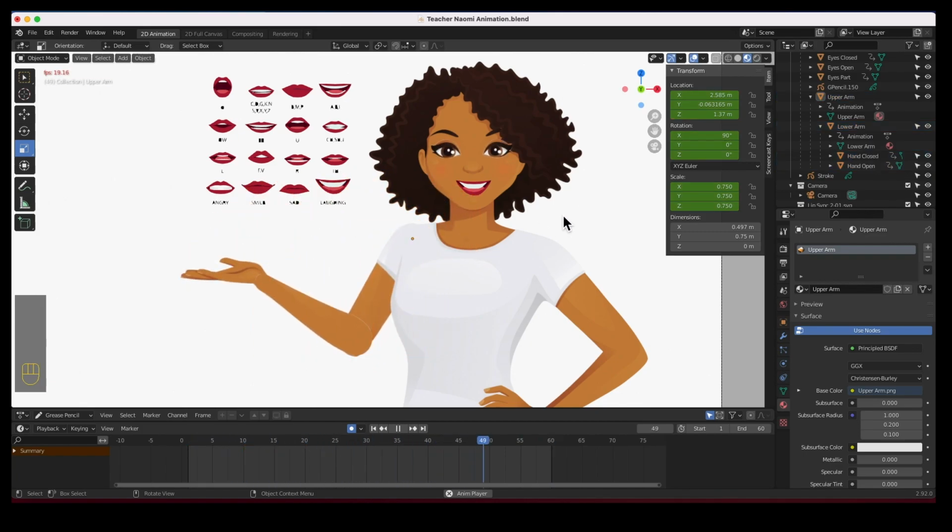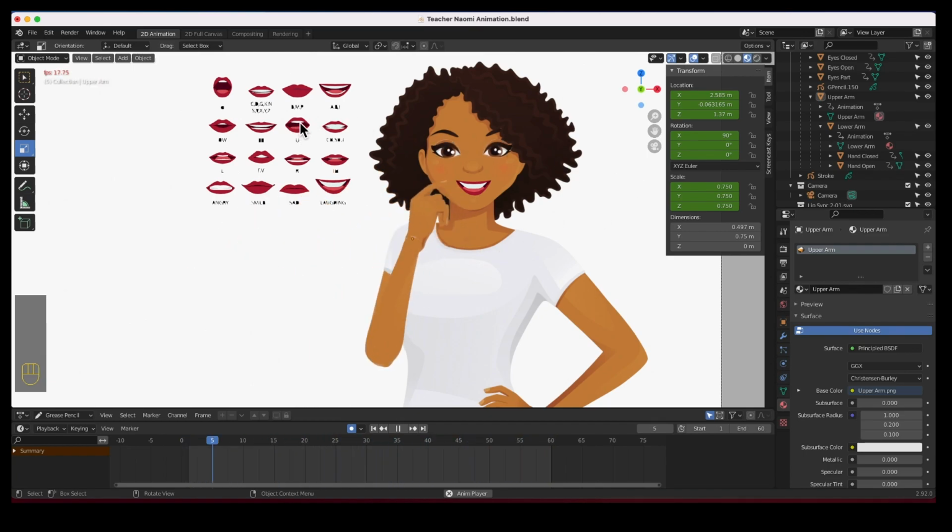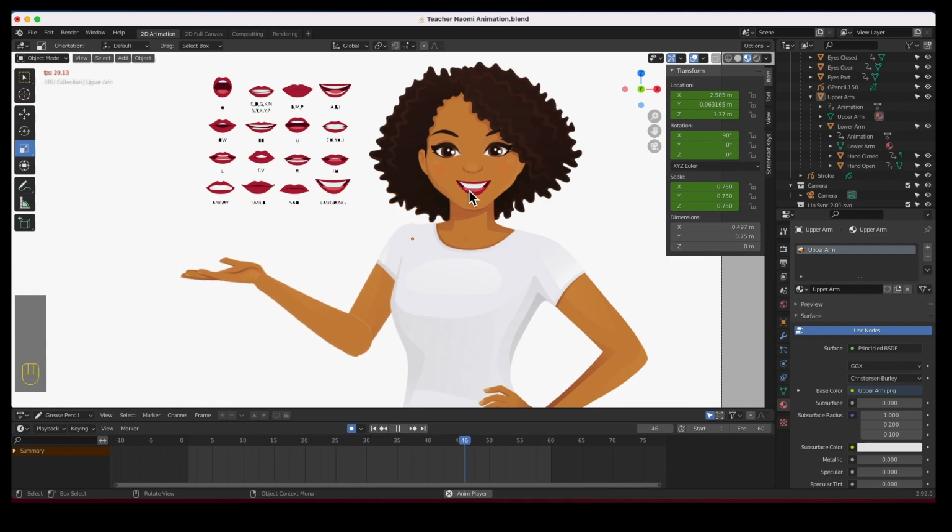There it is. Hey guys, so that's mostly all the animation, except for the lip sync. We will cover lip syncing in the next video. It shouldn't be that hard now that we've got this lip fixed, and we've got the lips, the mouth parented to the body. We've got the blink. We've got the hand moving.